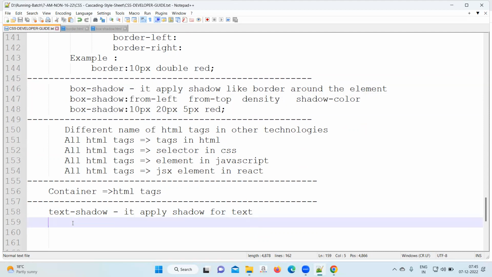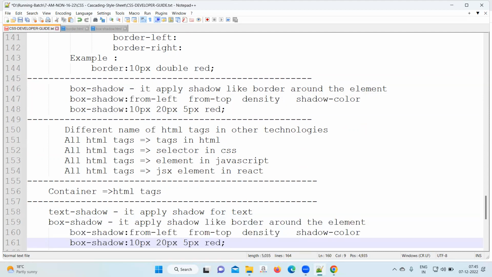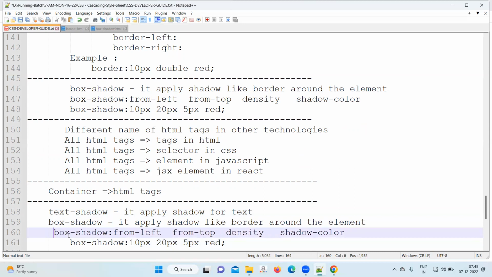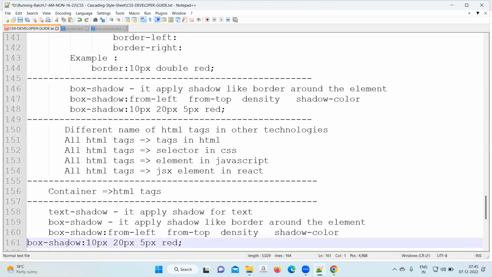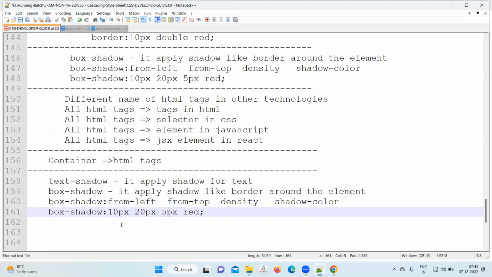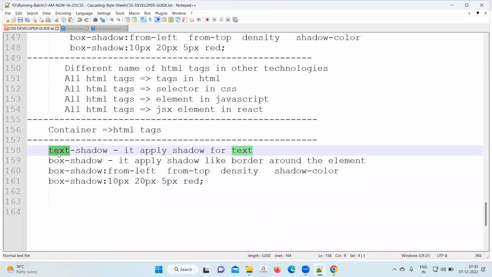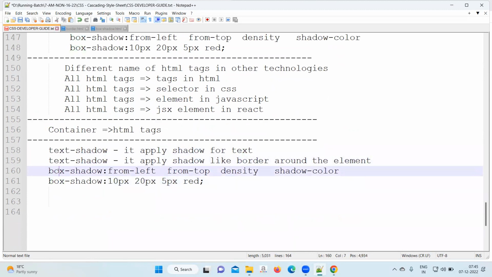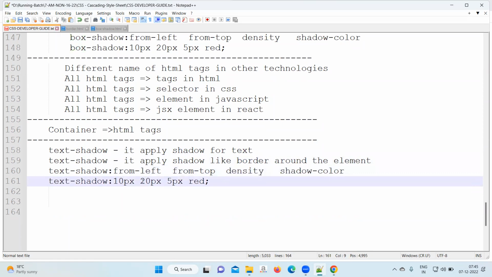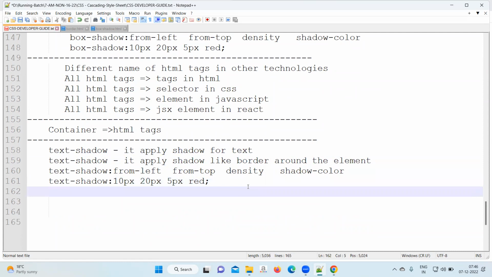We can write here, but box shadow will get replaced by text shadow. Okay, all will be similar. Now you will create a file text_shadow.html. There we can implement how we can make text as 3D text.